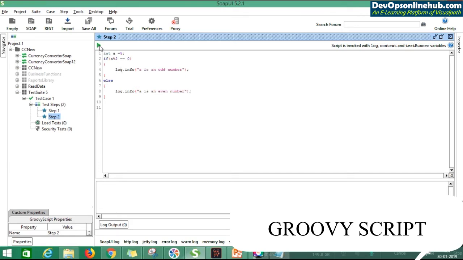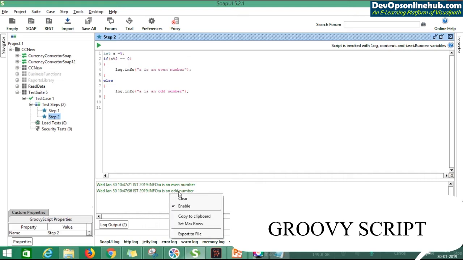If I run this, we can see a is an even number. Sorry, here equal to 0 it will be an even number, else otherwise odd number. We have written the statements opposite, that is the mistake. So if you see, a is an odd number, clear to avoid the confusion. I am running again, a is an odd number.